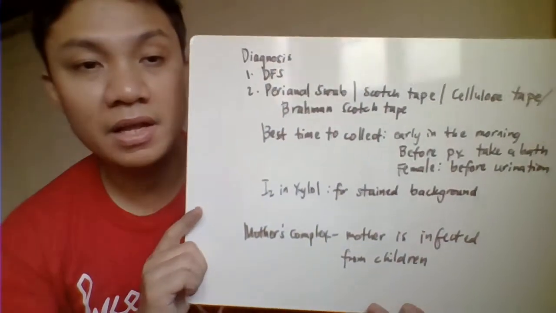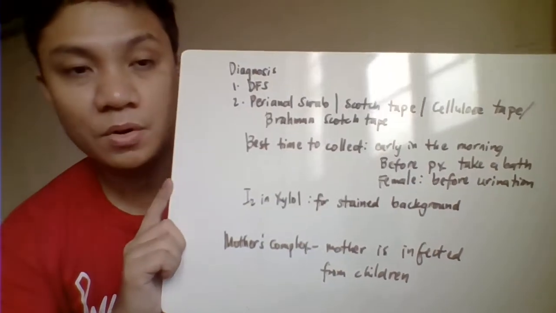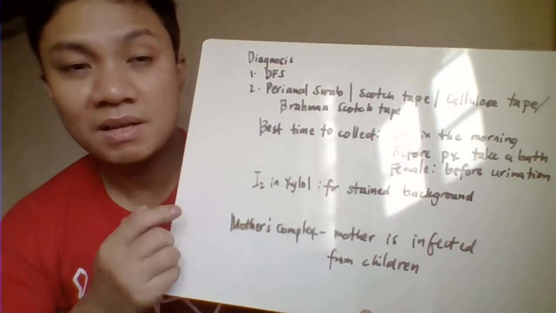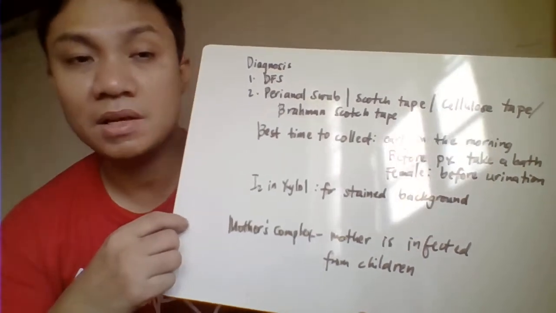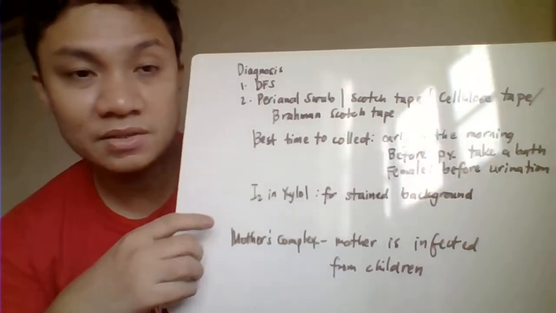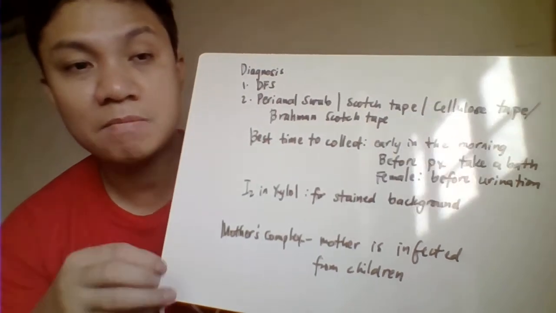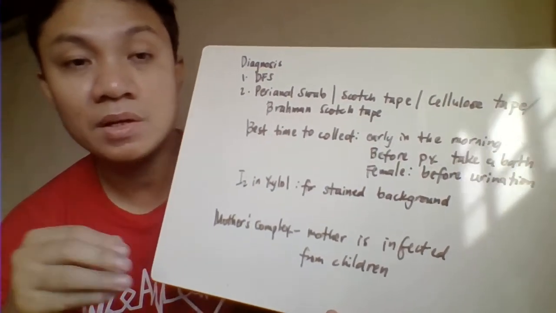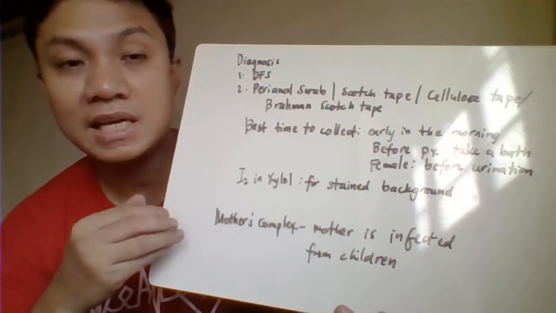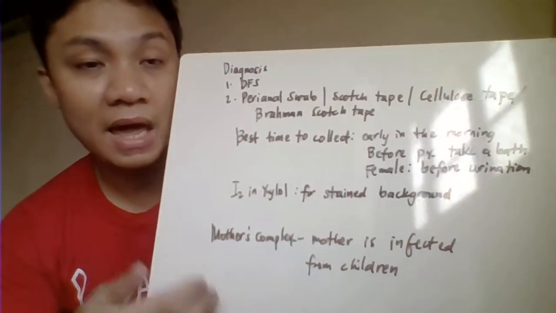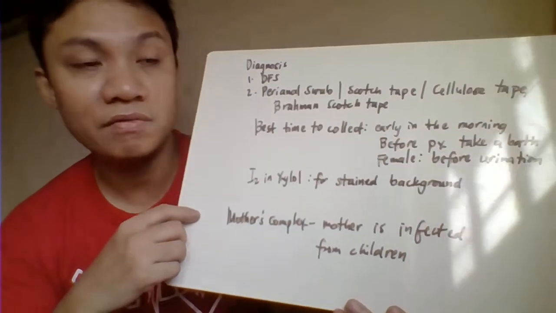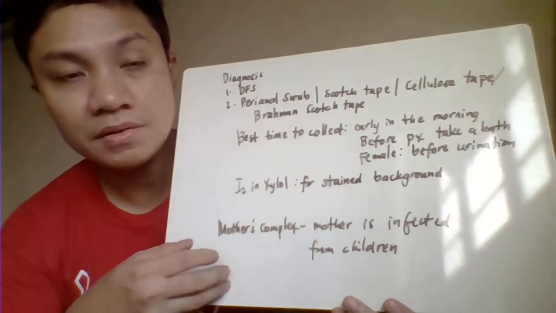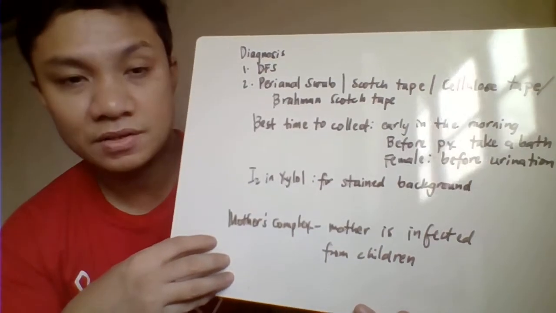Okay, how are we going to diagnose the infection? We could have a stool sample for examination for the presence of the egg. But better recovery of the egg is not by stool examination, but by the scotch tape method. We'll put scotch tape on the anal area, then remove the scotch tape and put it on a slide for examination of the D-shaped or lopsided egg, the ova of Enterobius vermicularis. We call this the scotch tape, cellulose tape, or the Graham scotch tape.